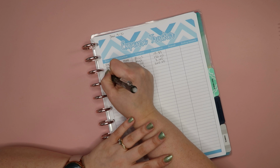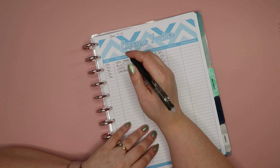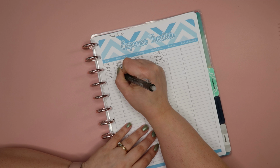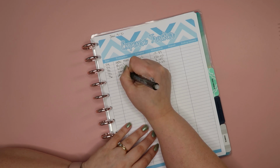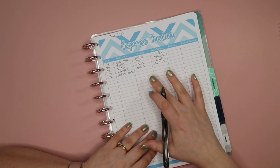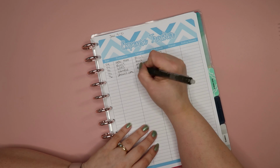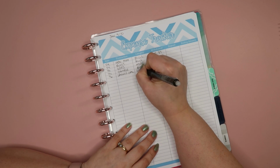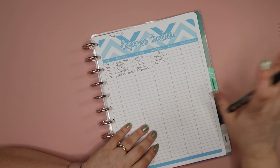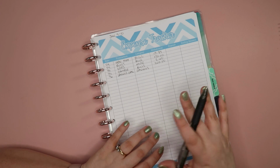So on the 6th, I pulled out cash from our bank account for our savings challenges. I'm not really sure how I'm going to categorize this. Obviously, I need to account for that money coming out of our account, so I do need to list it here. I guess I'll just count it as its own category for savings, because technically this money didn't get spent, right? It just got moved from one account to another. So it's kind of a gray area here.